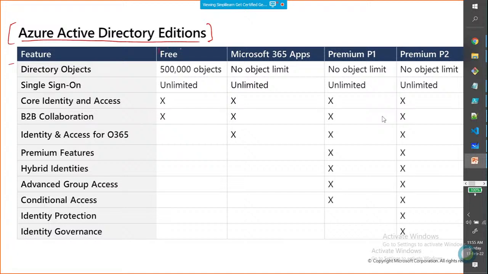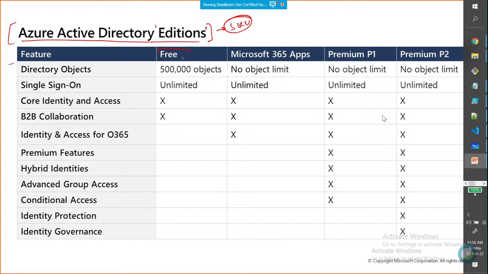You remember SKU, stock keeping unit. You can understand the concept of editions the same way as SKUs, but they have just used a different lingo. If you are using more features, you are paying more, so it's a higher SKU, lower SKU, mid SKU.